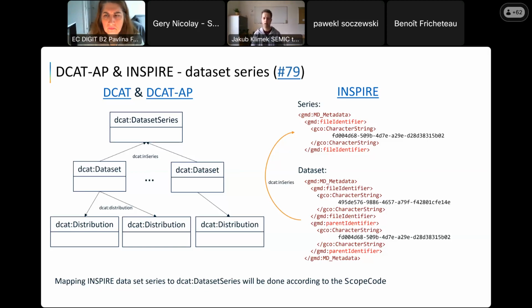But still, we wanted to take this opportunity to ask the community whether indeed this is the only thing to be considered, or whether actually there are some other ways of connecting datasets to dataset series in the INSPIRE metadata. So if you have a note on that, please raise your hand or put it in the chat.